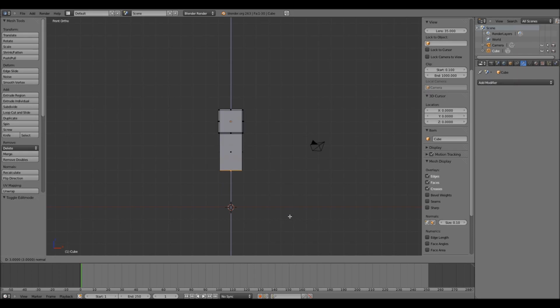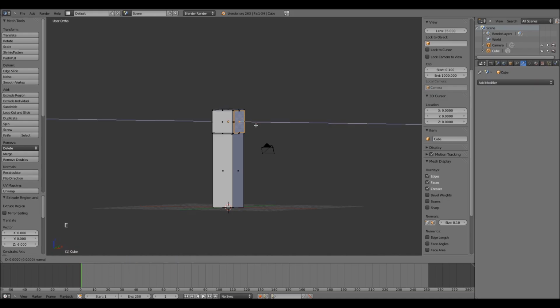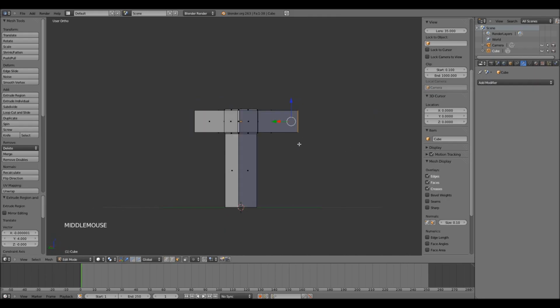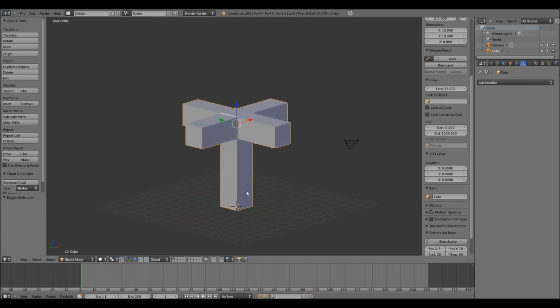As you can see, when I'm moving my mouse, the face is snapped to a grid. This is because I'm holding my control key, so I can place the face more precisely. So now right click to select one of those faces and press E to extrude it for 4 Blender units. Enter. And let's repeat that. Right click to select, E to extrude, and enter, and let's do that for 2 others. Right click, E, enter, and right click, E, enter. Press tab to exit edit mode, and we have our object.